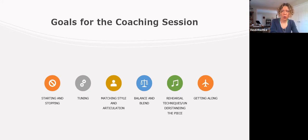And one of the things that can really help is just instilling a sense of democracy, perfectly timed for today, but a sense of democracy amongst the group so that everyone feels like they're a contributing factor. Everyone's led an exercise. Everyone's weighed in or given their thoughts and been respected. So I want to make sure that everyone in the group feels as important as everyone else.